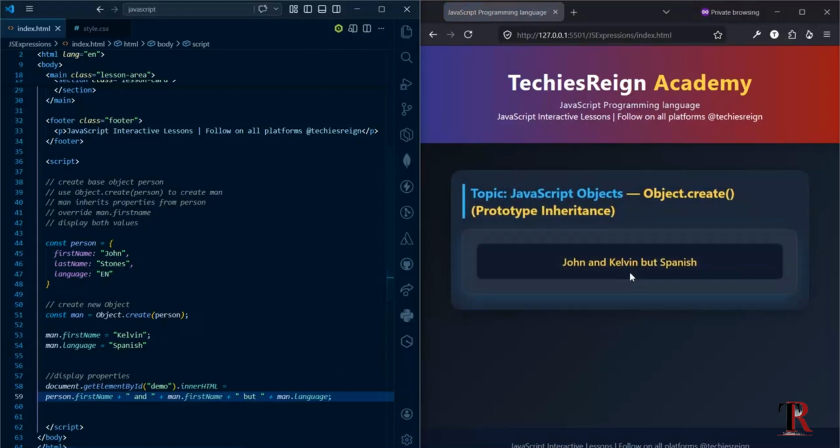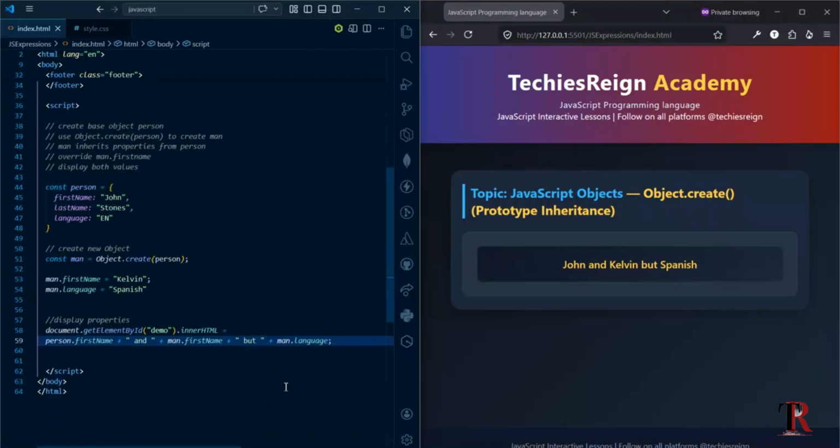You can see John and Kevin got Spanish. So now you can see that these properties are inherited from the base object, which is called the prototype.